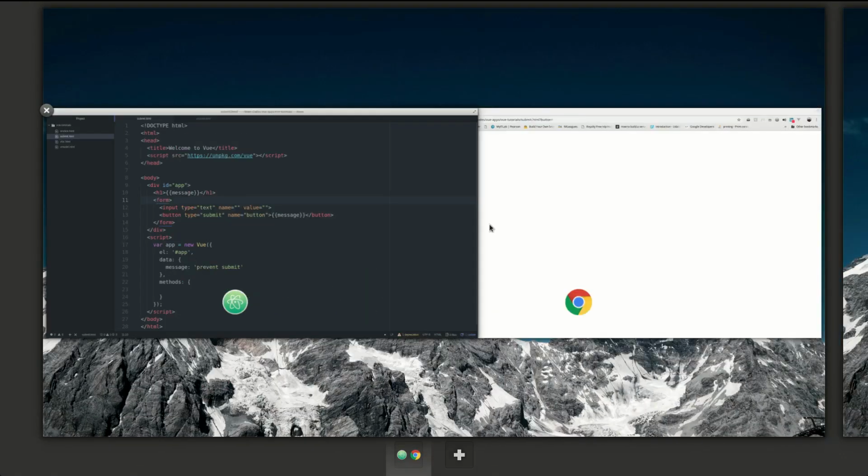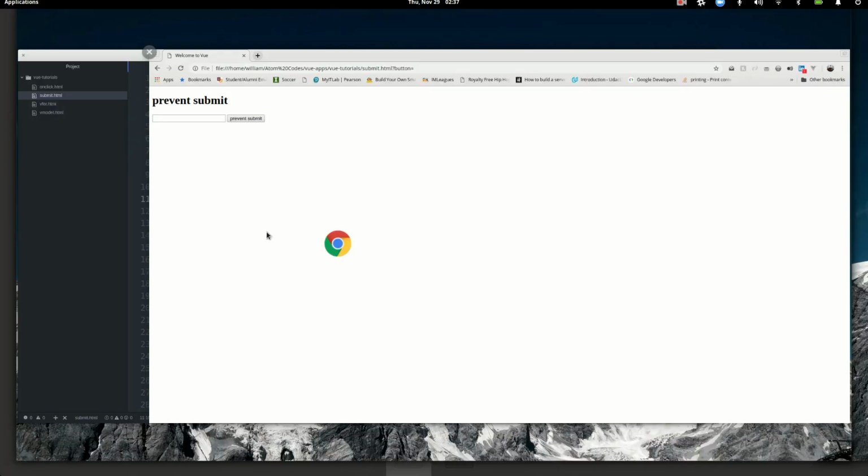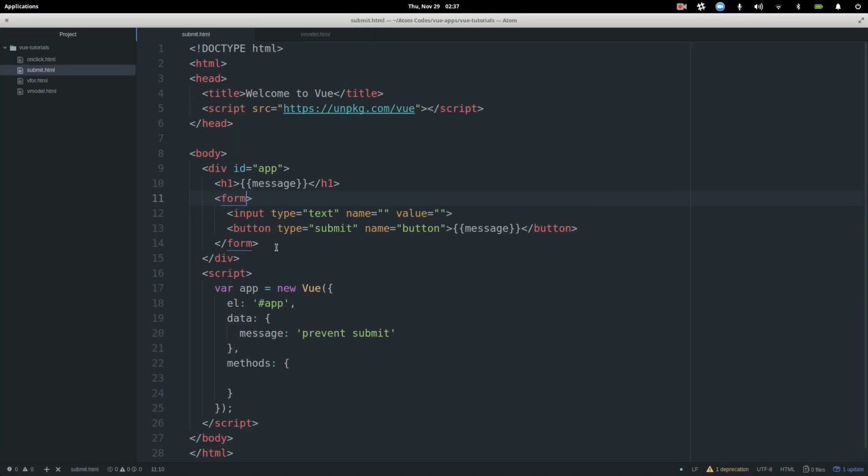Now watch what happens. We'll see the form. Our main problem is this, however. We'll type something into the form, prevent submit. This actually submits because if you look at the refresh bar, it's actually reloading the page every single time we click this. And as a front-end developer, depending on what you're doing, you may not want to do that. Quick remedy though, prevent submit.